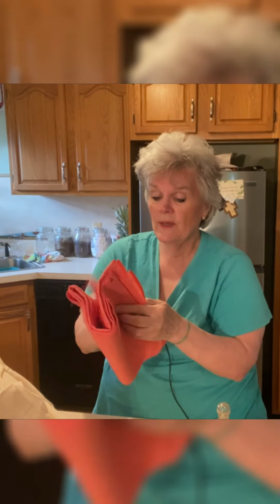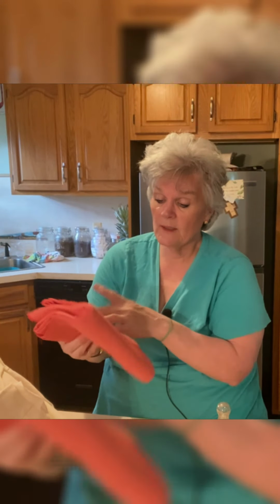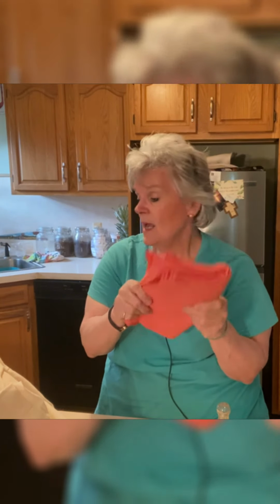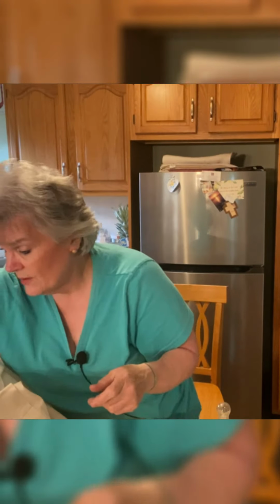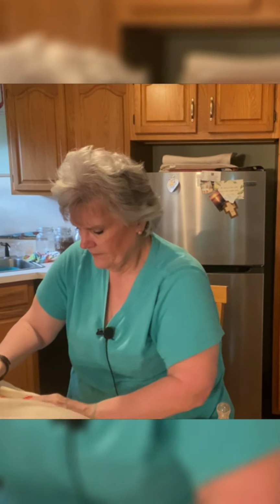My mom used it for something, I'm not sure what, or maybe she didn't use it. Maybe she just bought it in anticipation of using it, but she never did. So I'll probably put that in my booth. Fabric in my booth sells very well.